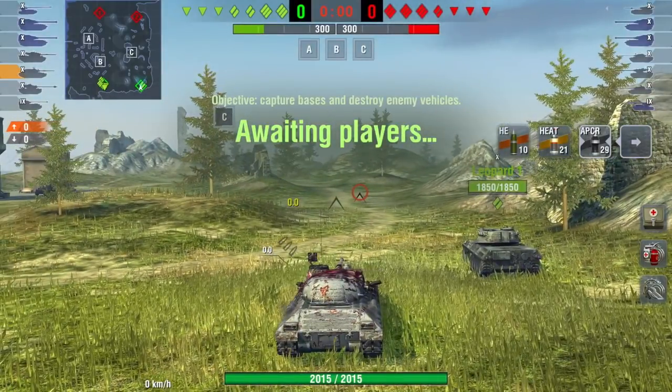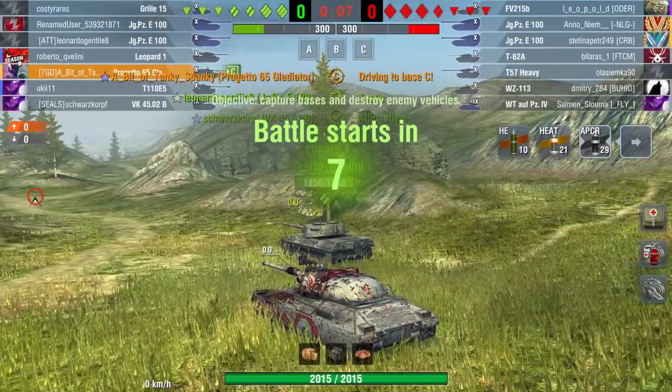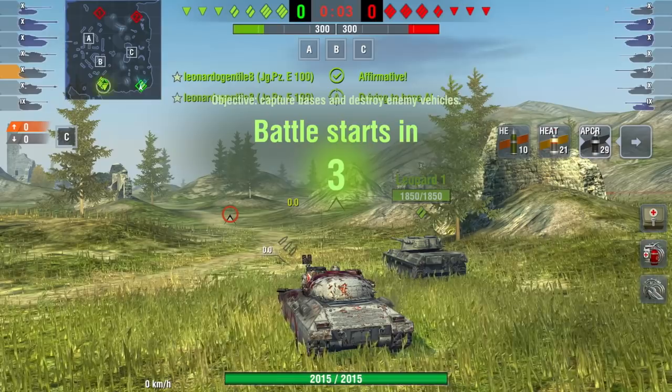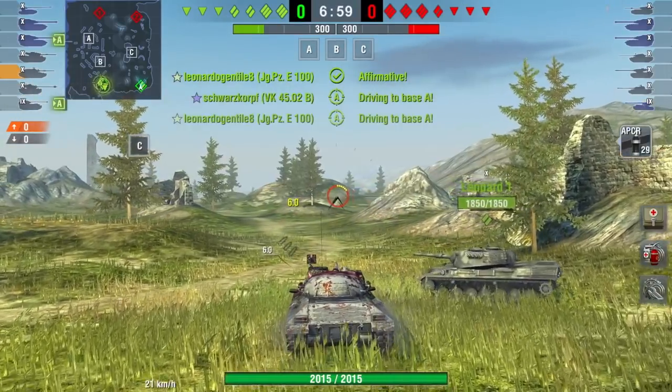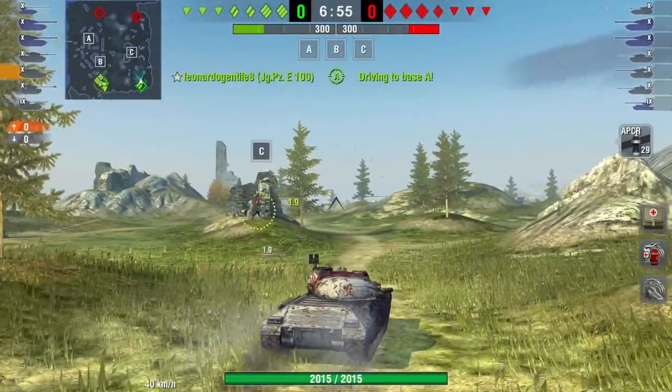Okay, so I've checked the setup, so I'm going to go to C. When I'm on this side of the map in a light or medium tank, I go up onto the side of the mountain at the back of the map to get a full view. Experienced players will do this. If you're not an experienced player or you're new to the game, this is a very effective way of spotting up the enemy coming towards C on this map.